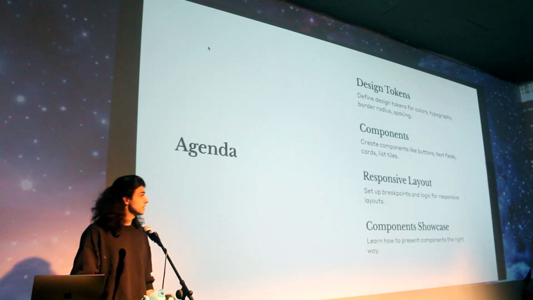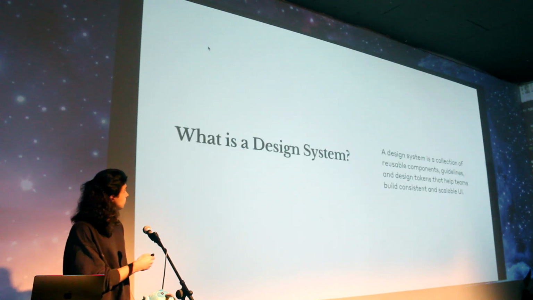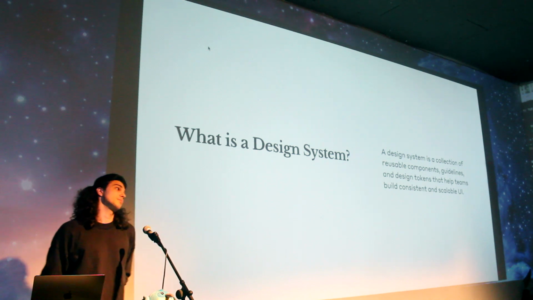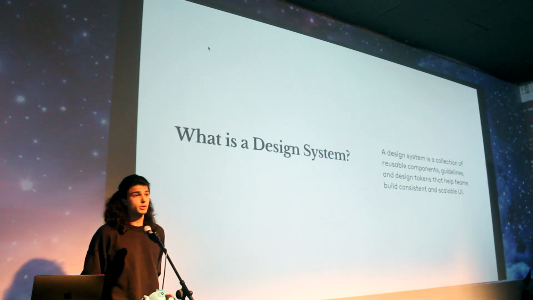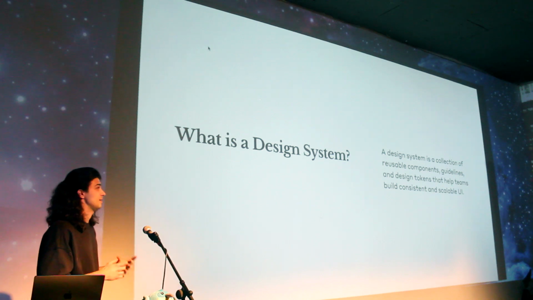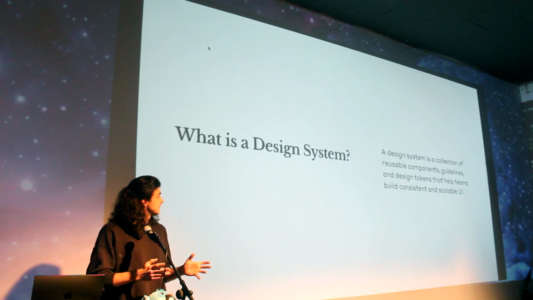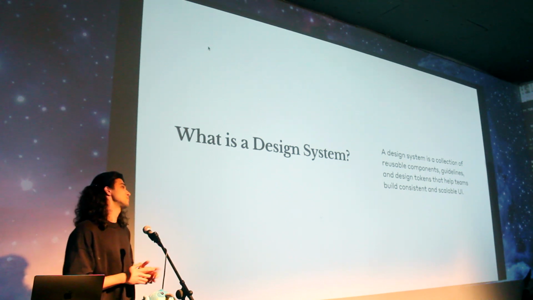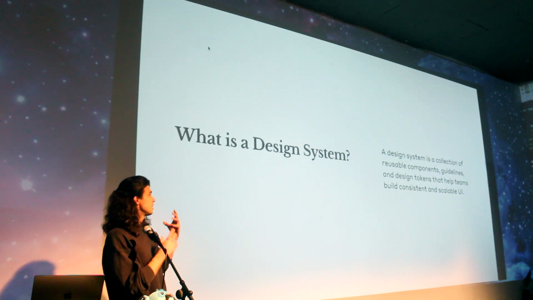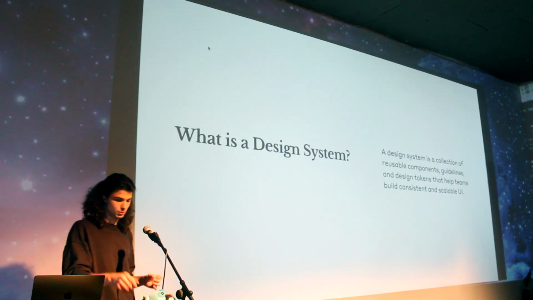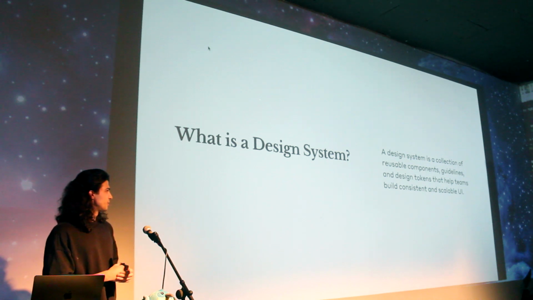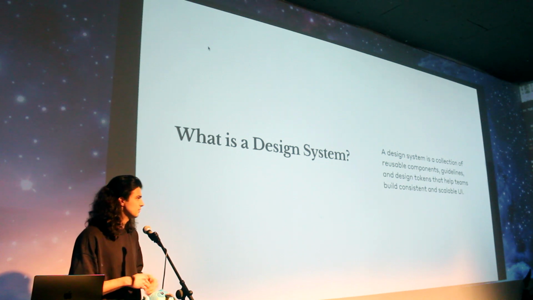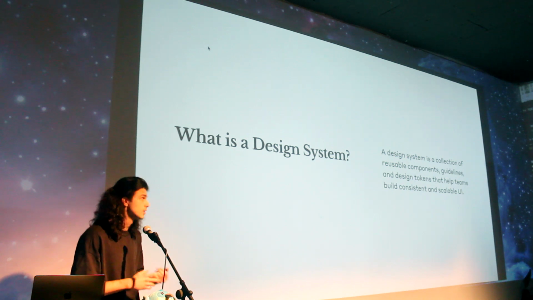So let's start. And I would like to start with what a design system is. To put it simply, it is a collection of reusable components, design tokens, and all of that fancy stuff. It can contain guidelines, and there are multiple types of design systems. They can be broad, for example Material, or more specific ones, for example the ones that we implement for other projects.